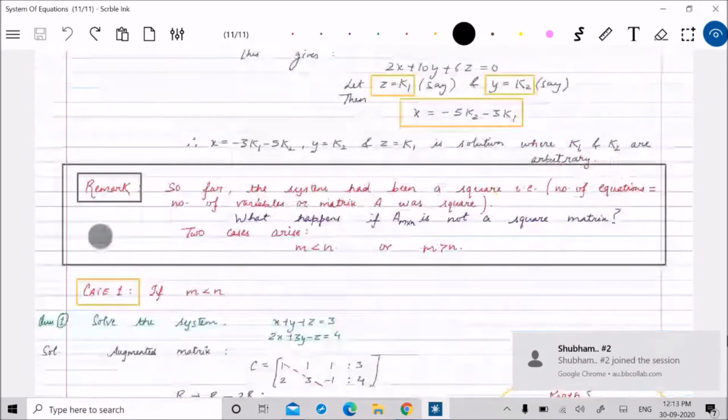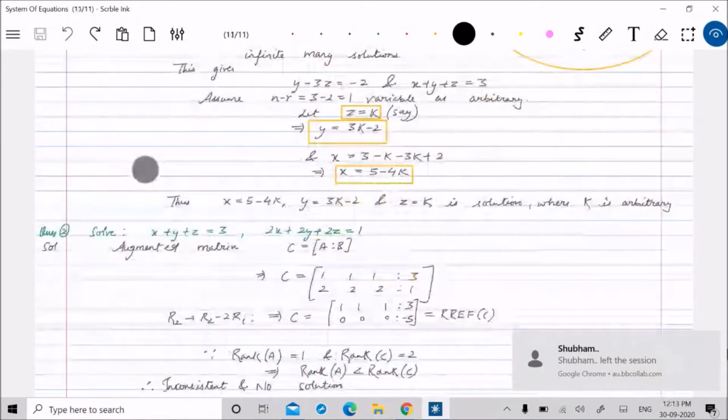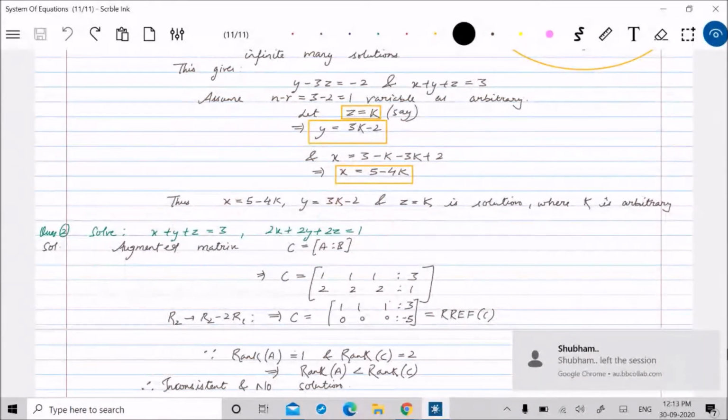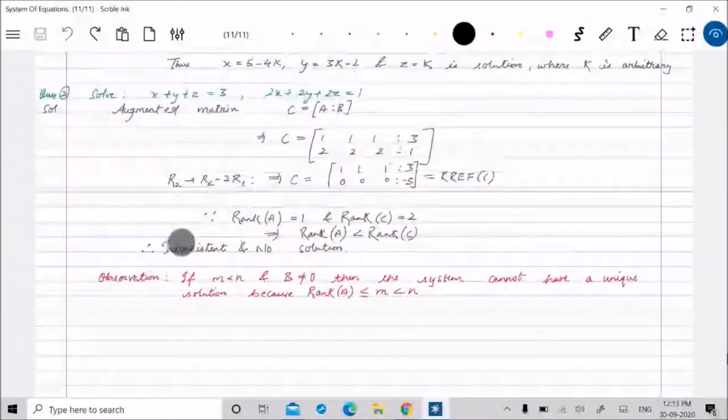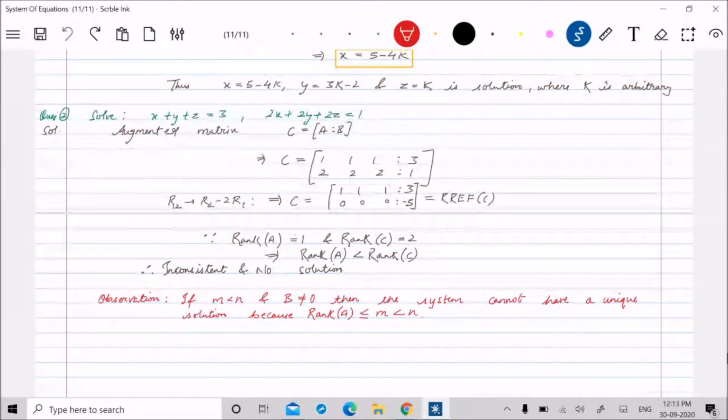Likewise, we have these two questions here, and in this question we have two equations and three variables. So please do not hope for a unique solution. Similarly, for this question we had two equations but three variables, so do not hope for a unique solution, right? Okay, so now we'll move further, and why don't we take b equal to 0, because in these two questions we took b not equal to 0. So what happens if I take b equal to 0? So this is my next question to you, and I'm writing it here.